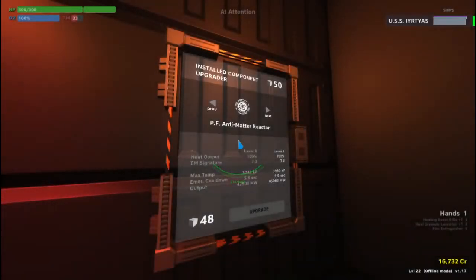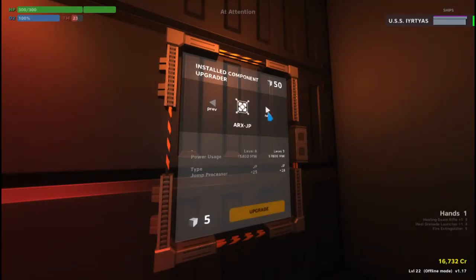Keep track of the reactor output and manage power usage of the ship parts found on the upgrade screen or ship tab menu, specifically monitoring the power usage of the thrusters, shield generator, and weapon systems, which are going to be the most taxing during combat.